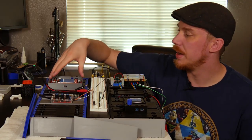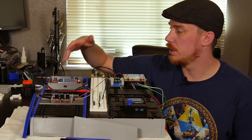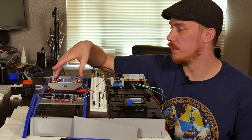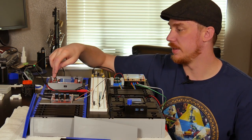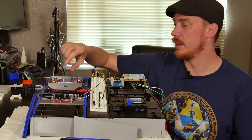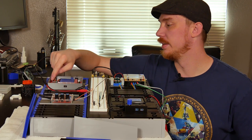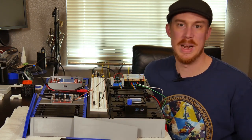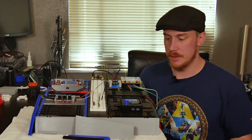With the scope, I may end up doing a lid for it at some point. It does look not good the way it is now, but it's also going to be a lot of work trying to work with the different heights that some of these are at, because the screen, of course, has a lot more height from the board than the switches and buttons. We'll see. It's a rainy day project, I suppose. But it's working, and that's what I wanted.